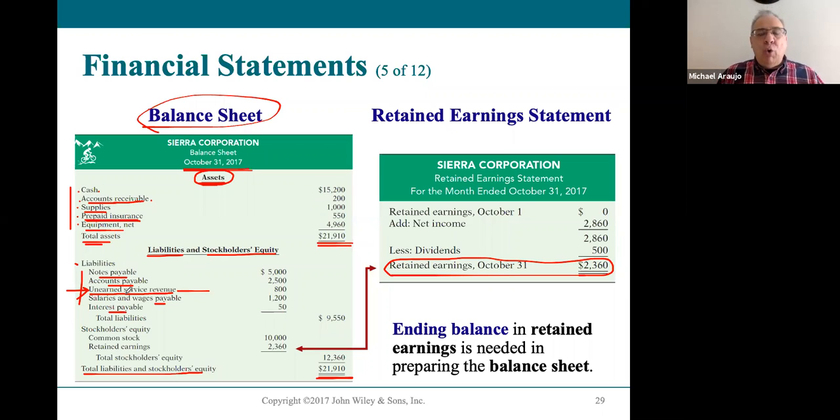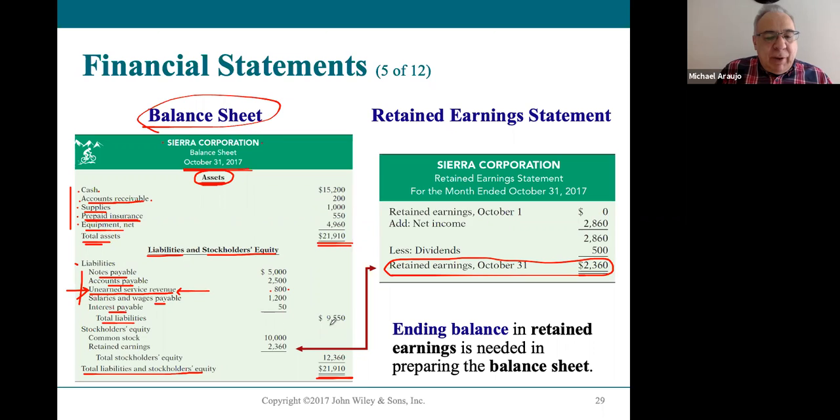The airline owes you that flight. The hotel owes you those nights there. The cruise company owes you a cruise. So it has to show up as a liability because they literally owe you that. They can't say they've earned any money because they didn't do anything for you. They just take your money up front. So that's why it's unearned service revenue. So in this case, people paid up front for tours, and Sierra Corporation owes them those tours. So it's a very important account to know about.